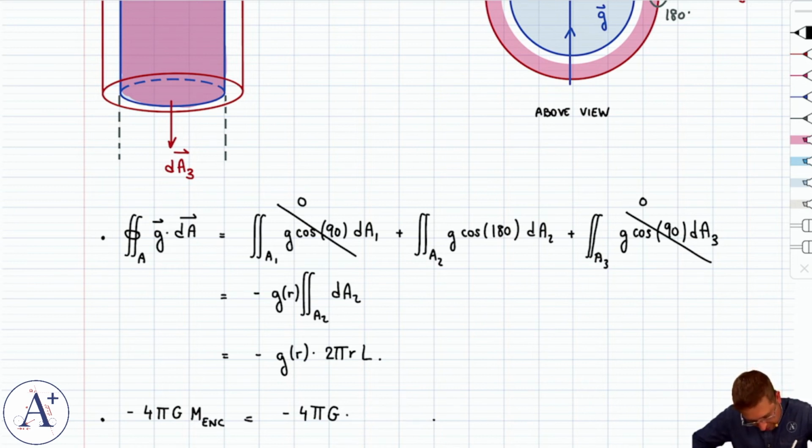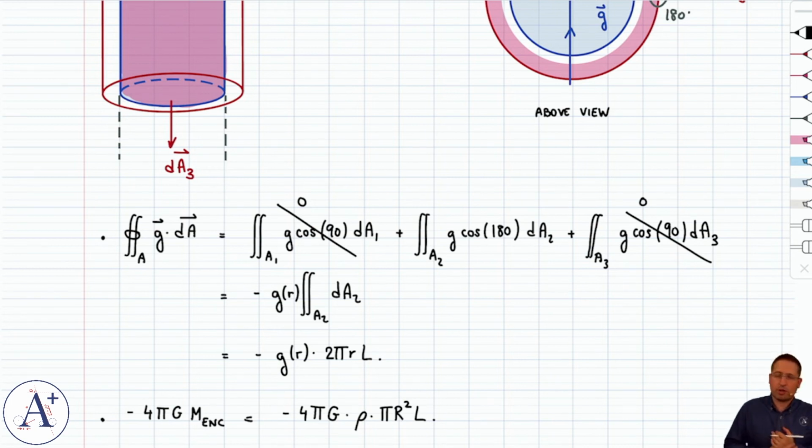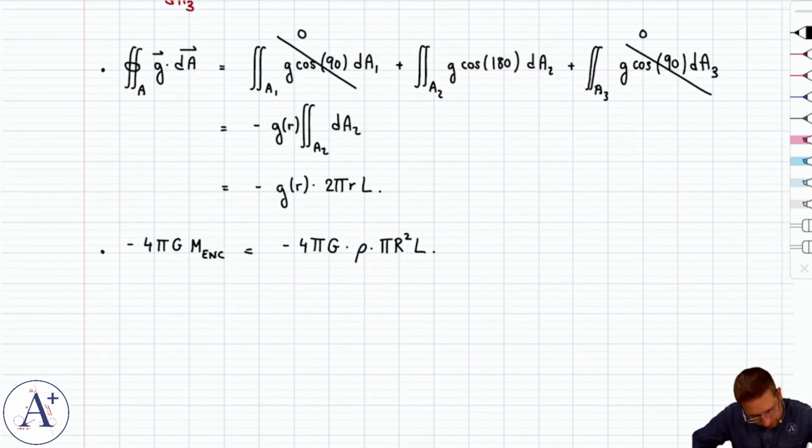If you want the mass enclosed, it's going to be rho times the volume, but of the blue cylinder. So that's why you're going to use pi big R squared instead of little r squared times L. Little r squared would give you the volume of your Gaussian cylinder. That's too much volume. Not all of that volume contains mass, if you will. So we have flux. We have the right-hand side of Gauss's theorem. By Gauss's theorem, we set the two equal.